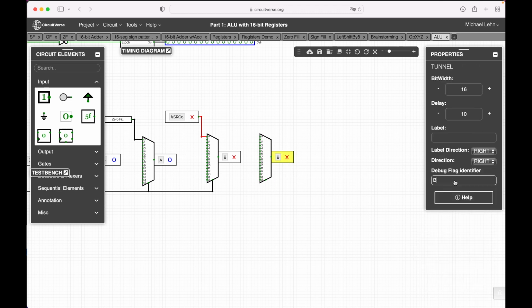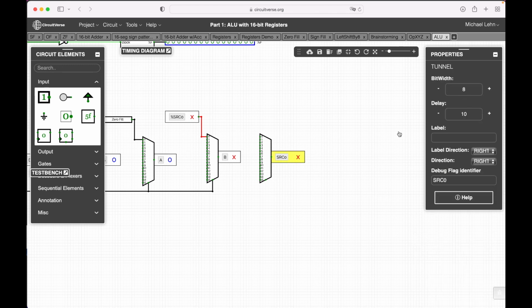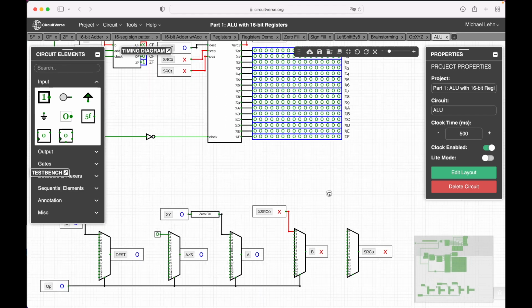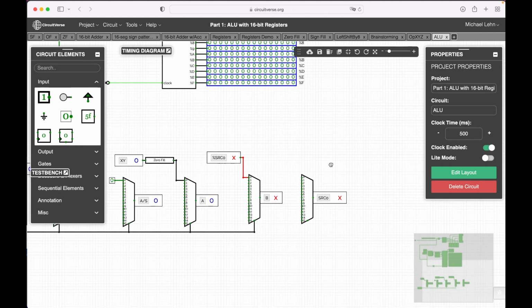So this should be source 0 without percent, and this actually should be 4-bit. And if I change it here, it should also change it here. So probably this was incorrect before. But when you have one name for more than one tunnel, they are basically identical.